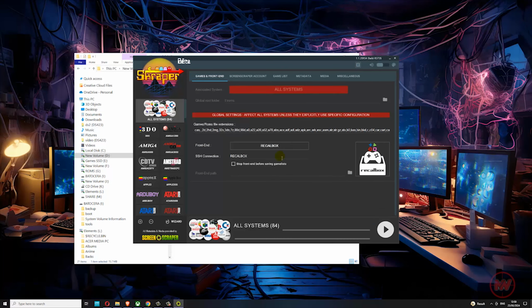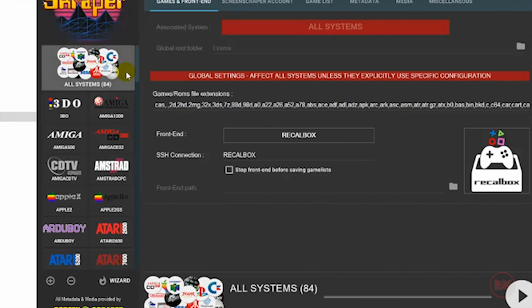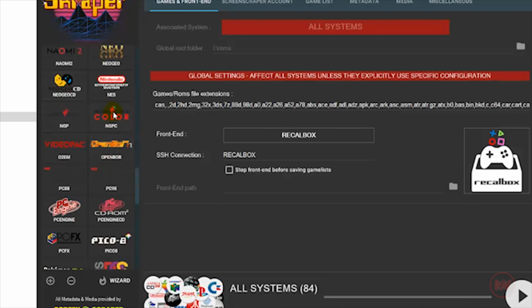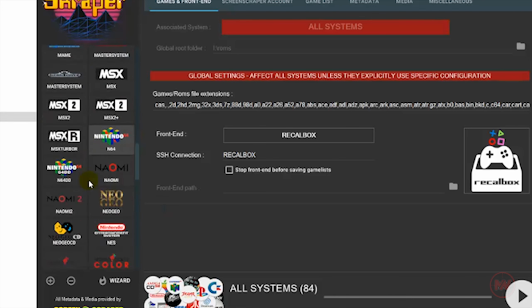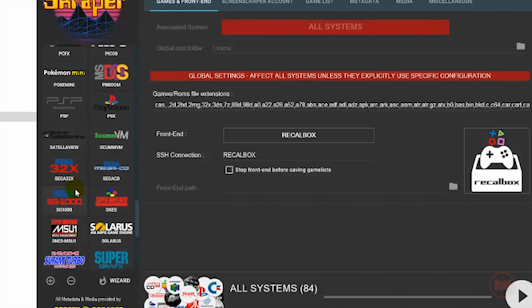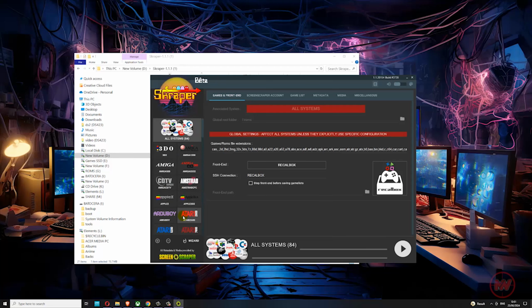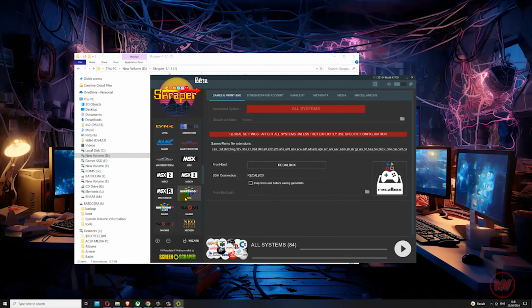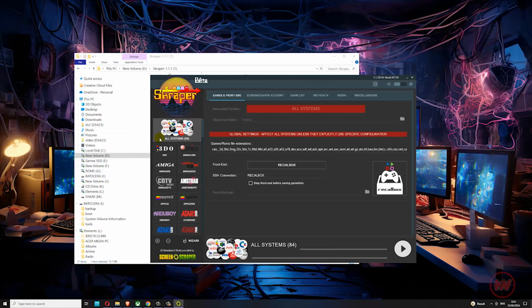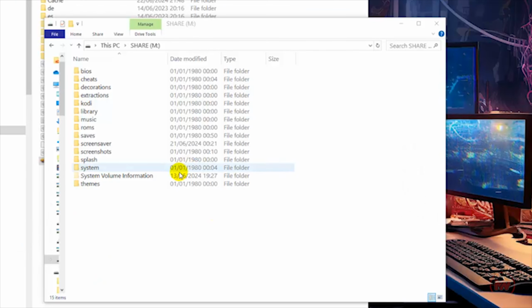Your initial setup will look different to mine. It will download and update the necessary files, and a setup wizard will ask what you want to tick, like whether you want artwork or just videos, and what systems you want to scrape. Once you're past that, it loads here, and on the left side you can see all systems is ticked. So this will scrape all of your systems, if you have all of these, which the ACM won't support most of. I believe some just won't work because of the limitations of the hardware, but this is what you'll see.